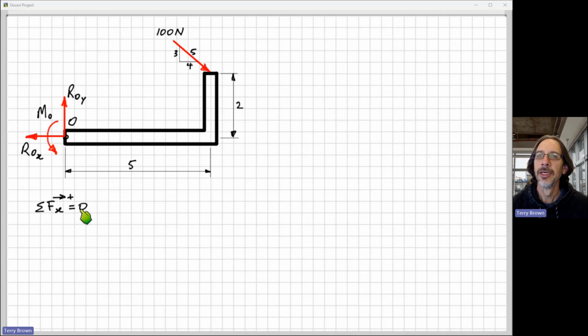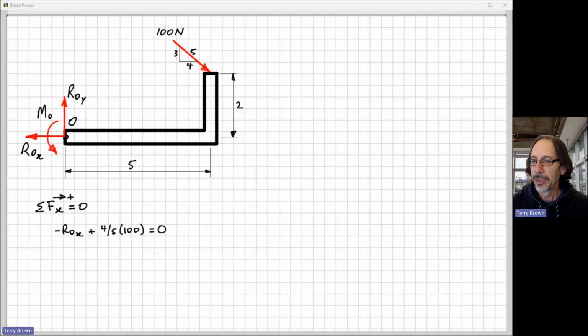But in this case, we've only got one force, and so we can use the force equations directly. So the sum of the forces in the x direction equals 0. In this case, I'm not sure whether I put on an indication of the x and y coordinate system, so I've just put it here in my equation of equilibrium, clearly showing that horizontal and to the right is positive for x. Okay, so this is the fully correct written form of the equation of equilibrium.